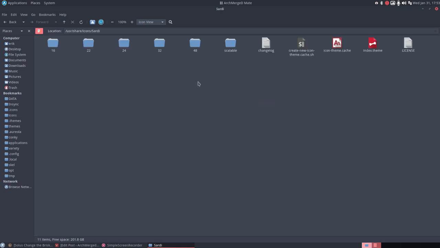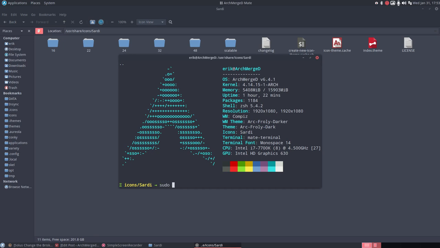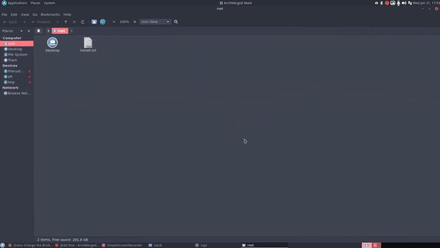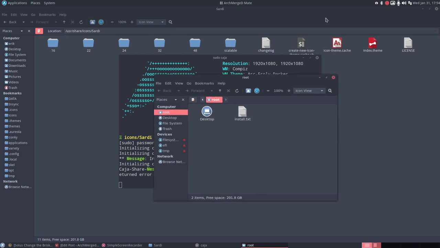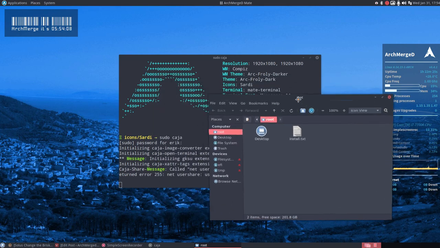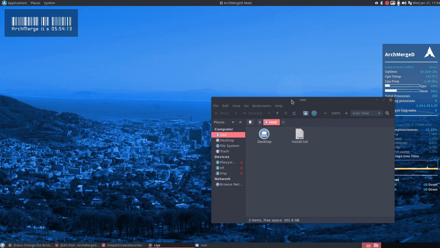So that's this one. Now I need to be in control, meaning I need to be able to delete and create things. There is no way for me to enter here. So I'll go into open terminal and say, you know what, open me caja, sudo caja, all right? Meaning I'm opening it again, but this time as a boss, big boss. No, I don't need this anymore. And I do need this one because I launched caja with this. So I'm going to put this on the right screen.